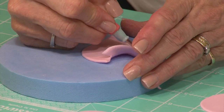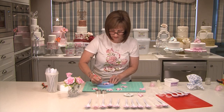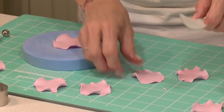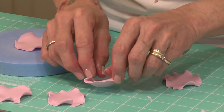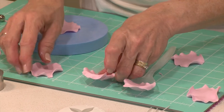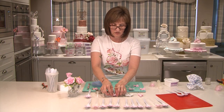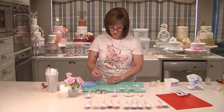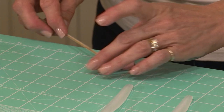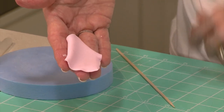Ball-tool is half on the petal, half on the pad — and remember, pointy ends down, or you're going to end up with a very odd looking petal on your rose. Place these in the spoons the same as I did for the mediums — place it in there and curl the ends back. If you don't have spoons, you can take a thin skewer and on the underside of your petal just roll back that end. Then place that into the curve of your fruit tray and that will dry the same as the spoons.